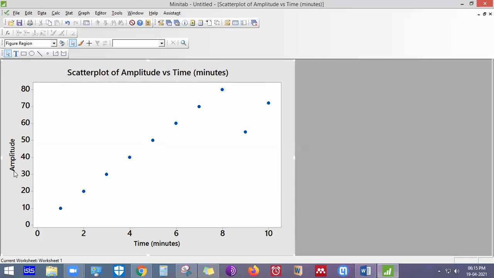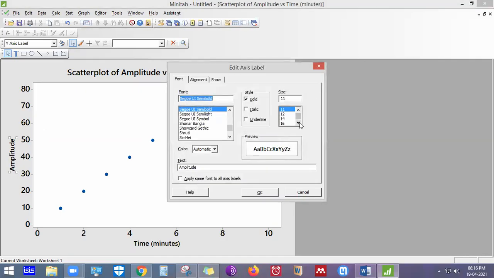Now if you want the size of the legends, that is the y scale legend and x scale legend, to be increased, you just have to select it first. Once you click it, it will be selected, then double click it, and similarly you can select the size here as well. So let me just give it a different font.